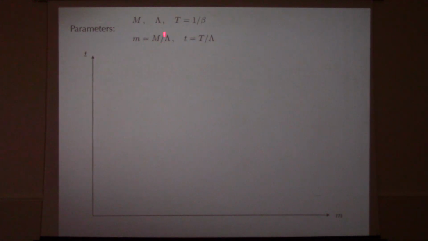All right. So the parameters: you have this mass, the distance between the branes, the coupling, and the temperature. These are all dimensionful. So let's choose lambda equal 1, or consider these parameters in units of lambda. And I want to understand what the model is doing as a function of the distance, the mass, and the temperature.